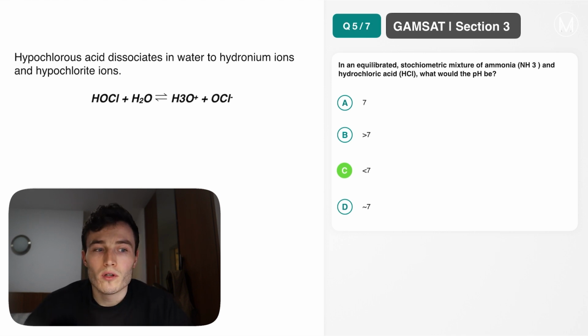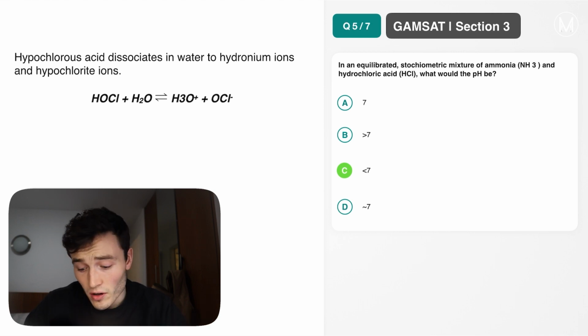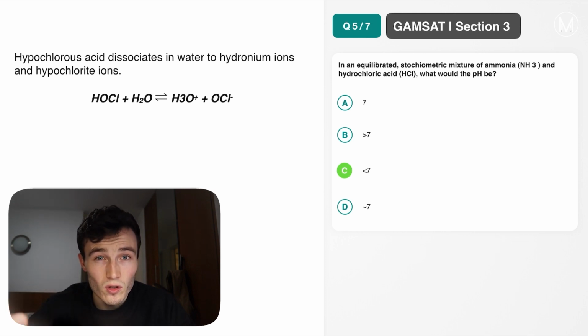Again, it's unlikely that the GAMSAT will expect you to look at a particular compound and understand whether it's an acid or a base and its relative strength. It's not necessarily expected of you, but this is really just trying to show you that you need to understand how they might interact. It's also useful to understand some very popular compounds that will come up time and time again, and that they're very useful as examples for you to learn these ideas.